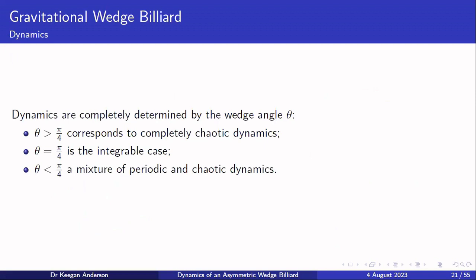And what is very interesting is that irrespective of how you launch this particle, the dynamics seem to be determined by the angle between the wedge walls and the vertical. If that angle is greater than 45 degrees, we have completely chaotic dynamics. But if that angle is equal to 45 degrees, then it's the integrable case, and we'll discuss that a bit later. But if the angle is less than 45 degrees, then you get a mixture of periodic and chaotic dynamics.